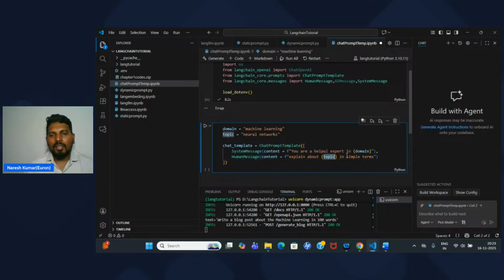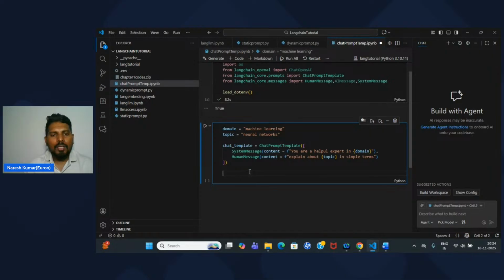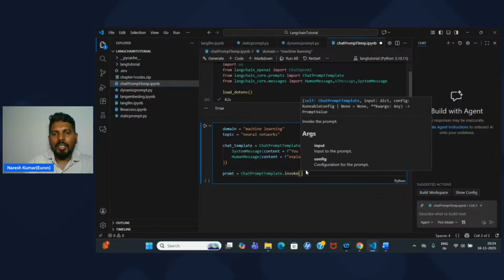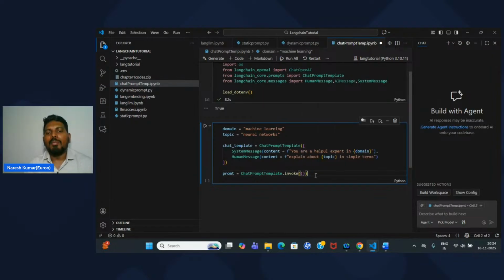Since I have already declared this variable over here, this doesn't have any dependencies, right? So this time straight away I can build my chat prompt template, and I will store it as prompt equals to just invoke this chat prompt template. You need to call the invoke method, and invoke accepts an empty dictionary.